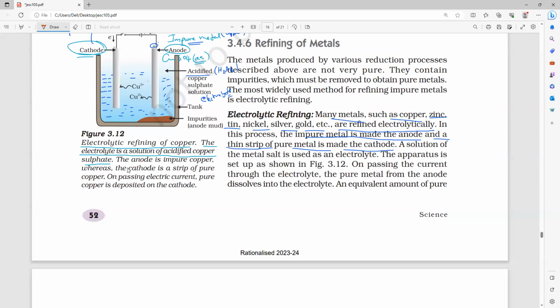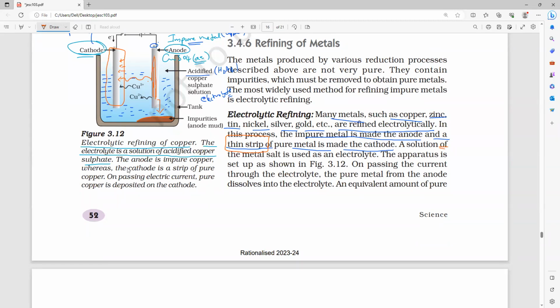See, they are taking a cathode as a very thin strip, so that after the process, the cathode will become more thicker or more thinner? Anybody? Thicker. More thicker. See, from here, the anode mud, the impurities are separating and copper atoms are going and attaching to it. So going and attaching, going and attaching. So cathode thickness will increase or decrease? Everybody. Cathode thickness increases and anode thickness will decrease.